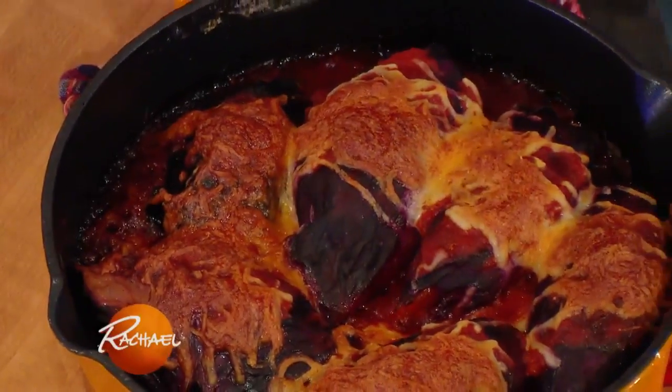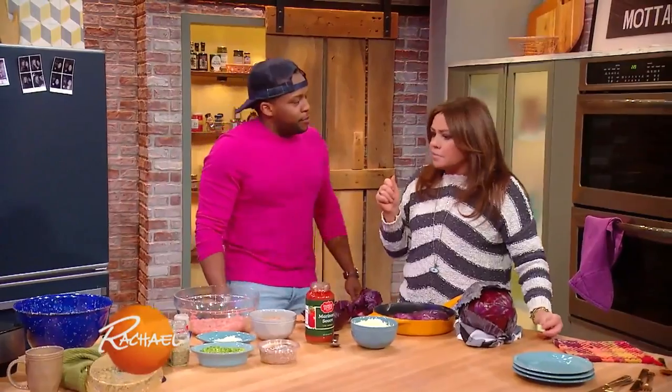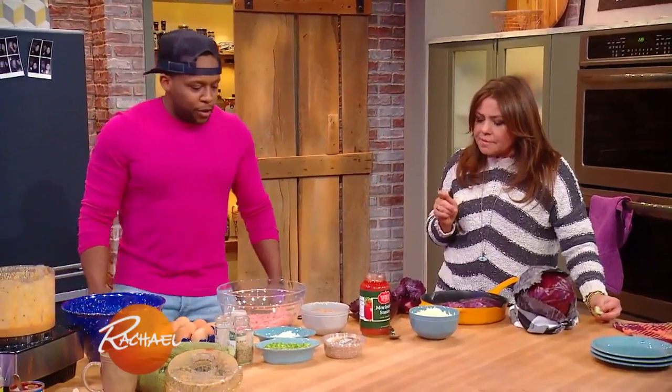Now we're going to move on to an Italian recipe, for dinner time or lunchtime, something you can take with you. What are we making here? We're going to be making some stuffed cabbage rolls. Italian stuffed cabbage rolls.